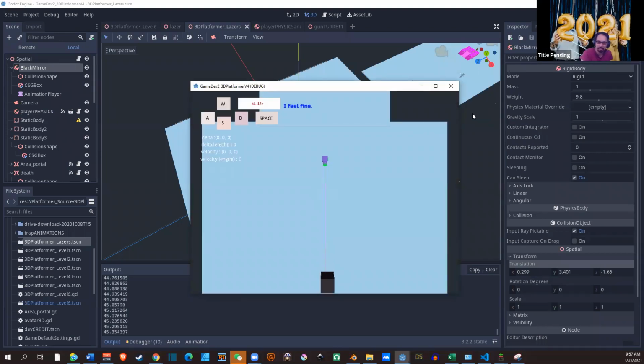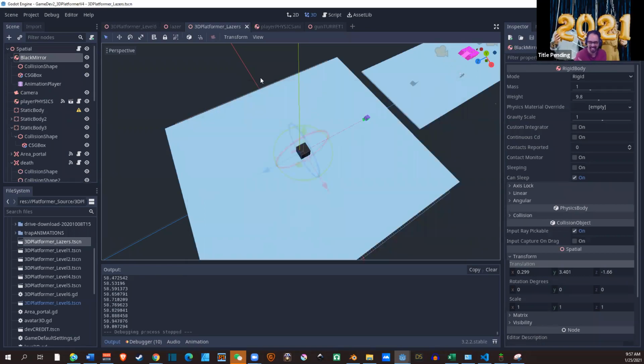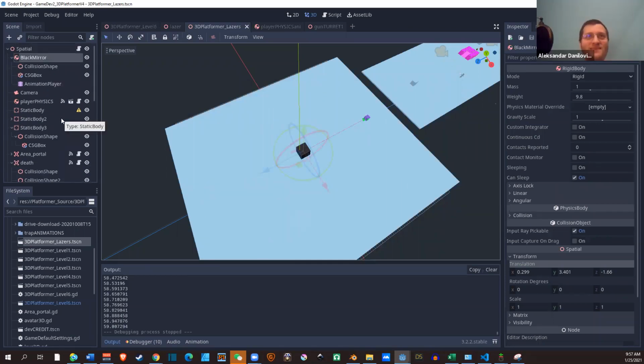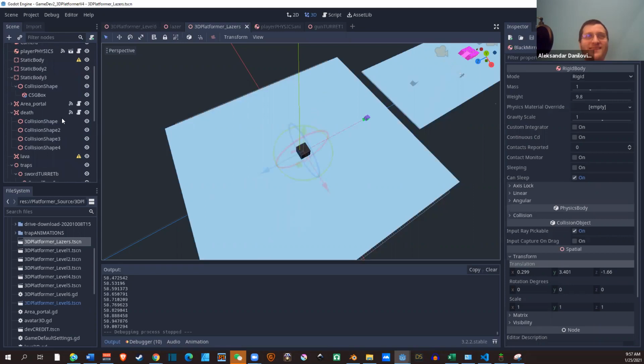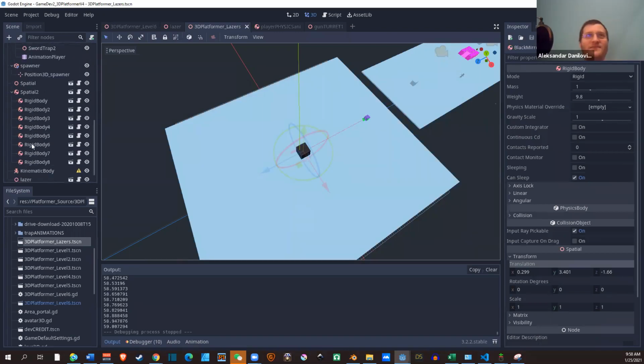All right, okay. Does it disappear? Oh, we don't see it. We don't. No. So where is that? The camera? Camera, yeah. What is the name of the camera? It's a camera.